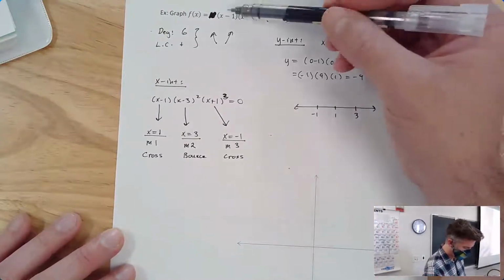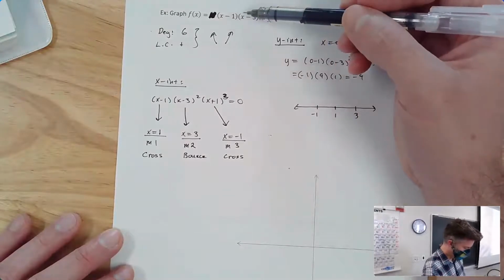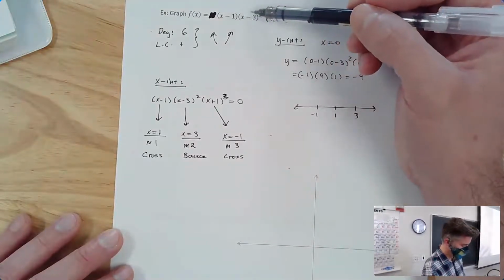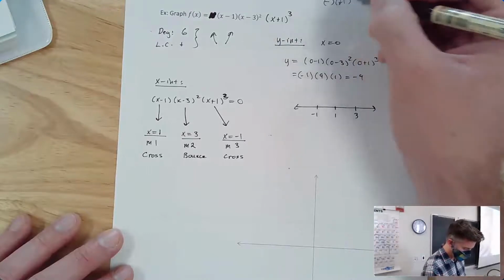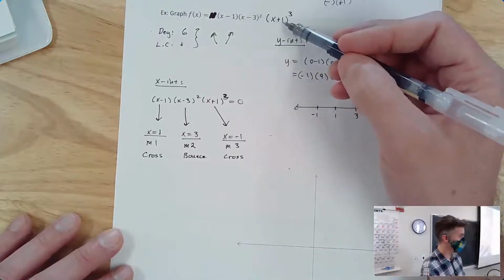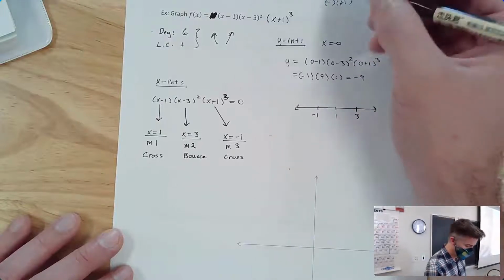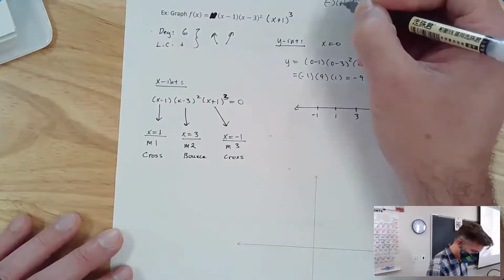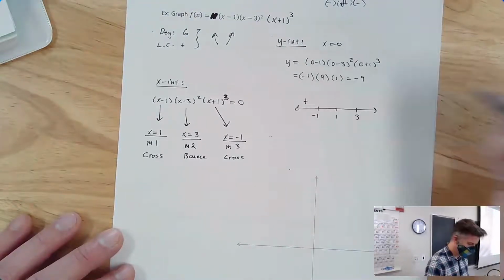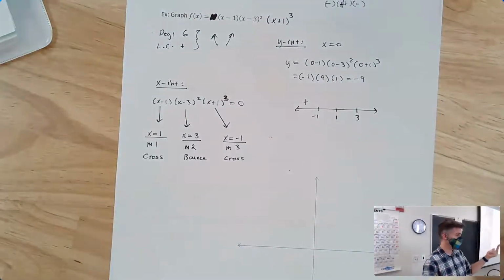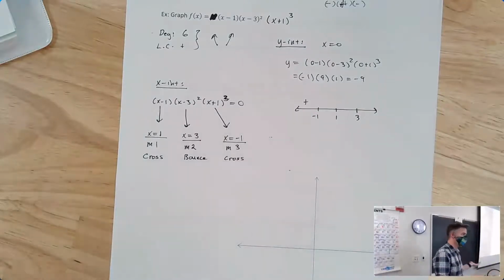I get a -2 minus 1, which is negative. A -2 minus 3, which is negative, but it's squared, so it's positive. So I get a negative, a positive, and then -2 plus 1 is negative, and it's cubed, so it's still negative. So with a negative, a positive, a negative, overall it is going to be positive. Right? Negative times a positive times a negative is positive. If you have an even number of negatives, it ends up being positive.